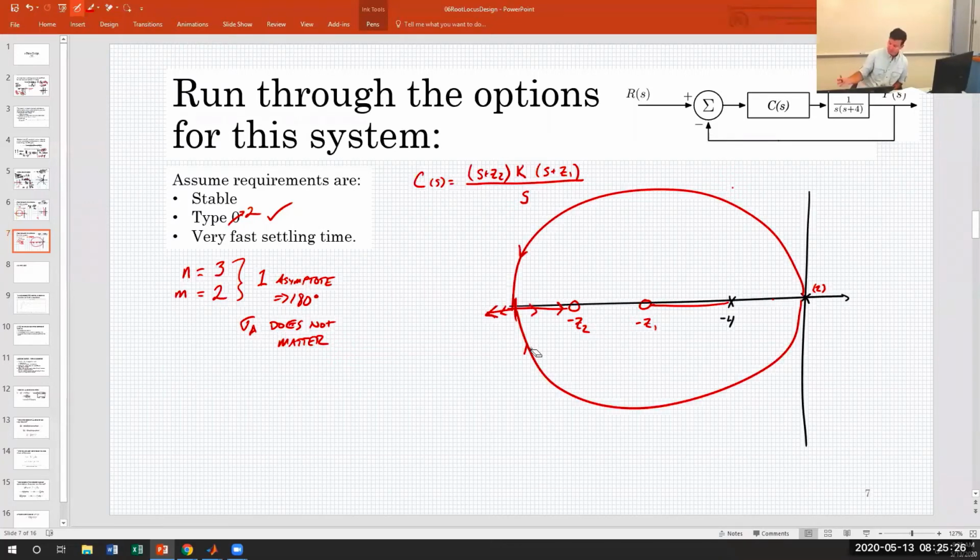Okay, so I think we have a stable system for all positive gains. And we could get a pretty darn good settling time. So again, this is going to be order with 2 zeros. So the more complicated the dynamics get in an open loop, the less and less it looks like a canonical second order system. But we could, in principle, drag these zeros as far to the left as we want. So let me get another color here.